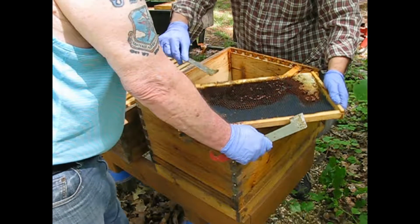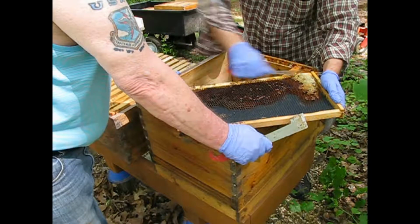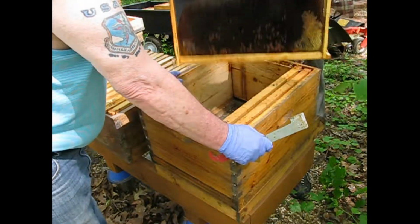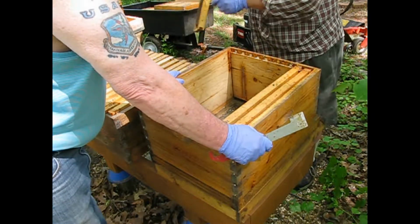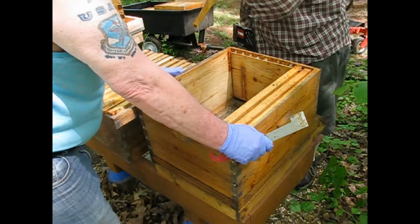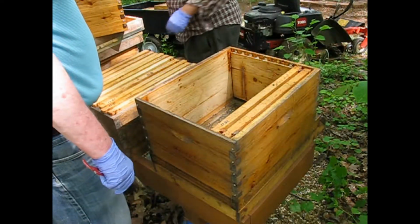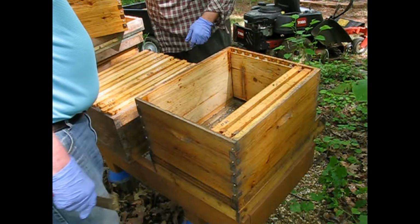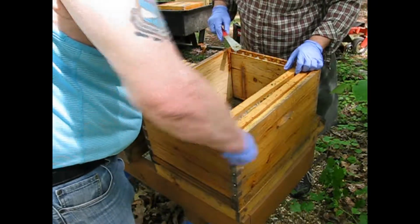Alright, so we can put this one with the bad ones. We're nearly done, big boy. Cool. Oh, I was going to say, turn that over, because it'll leak otherwise. So what's the bad ones over? Yeah, the ones that we're not putting in here. Just stack it with the, or put it in this box. Yeah, that's the way. We need to clean that box too. Oh my God. Alright. Where do you find all this honey?